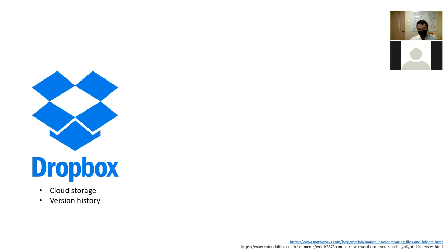So periodically, Dropbox saves versions of your file. Let's say it's a Word document. If you needed to refer back to an earlier version, or if you needed to look at certain differences between your current documents, you can go back and check that out.